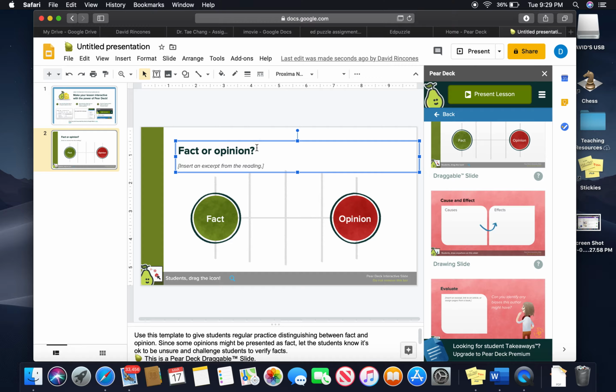So here, let's say you're presenting your lesson, and if you want to take a quick poll to see if students are kind of following along or understanding what you have to say, you can ask a question.